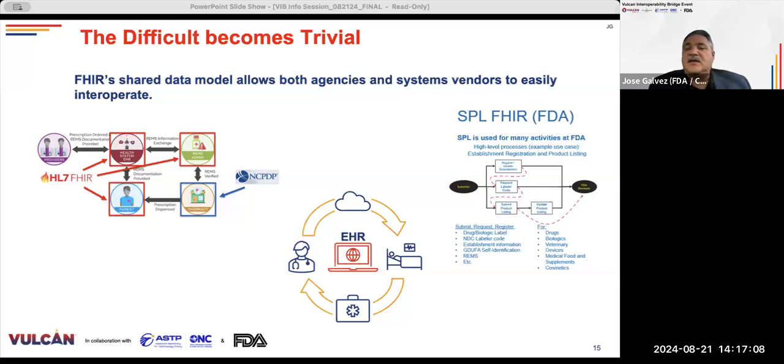to represent the data, i.e. our shared data model, but also includes everything else around it, how it's transported through the implementation guides, how we communicate from one entity to the next, and how we validate that data as it moves through the pipeline. So it really is a complete package, which is why we're really very excited about that.